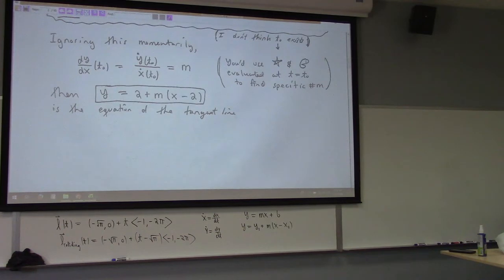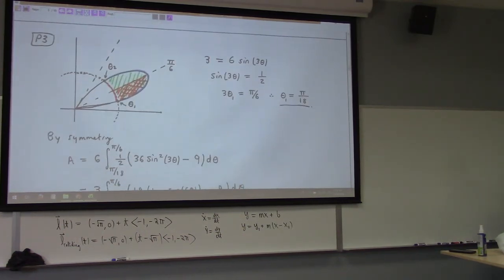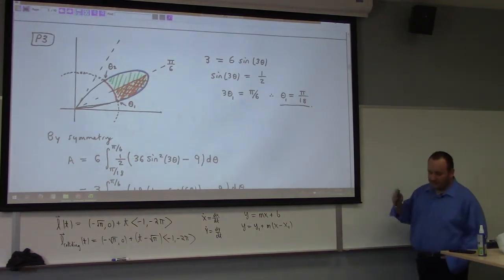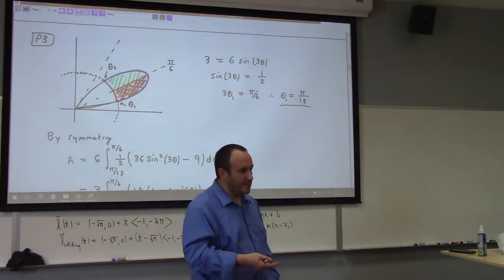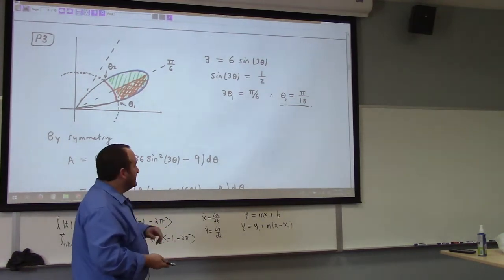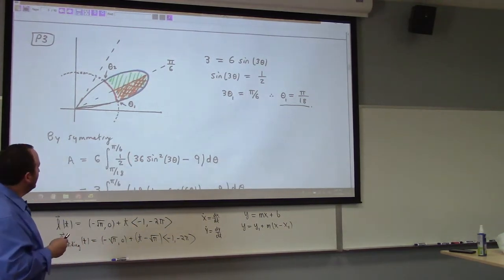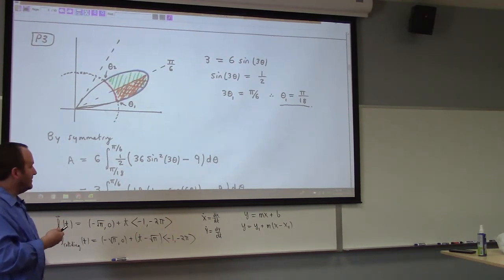All right. Now here's the area calculation for problem 3. You're supposed to find the area outside the radius 3 circle and inside the 6 sine 3 theta curve. So if you look at that, it's like the outer edge of 3 petals. And so I think the laziest way to do it is to just multiply this area times 6, because there's like 3 of these. In each one of those, there's 2 by symmetry. That's half of the area in this petal. And so that's this integral. And of course, you have to find what that theta 1 is, which is not obvious.